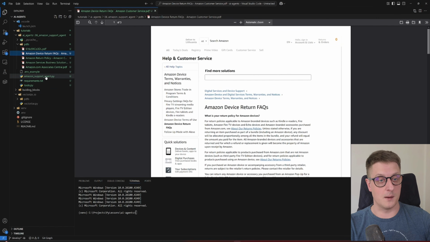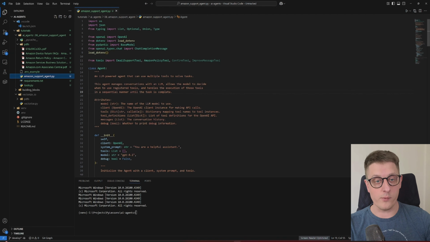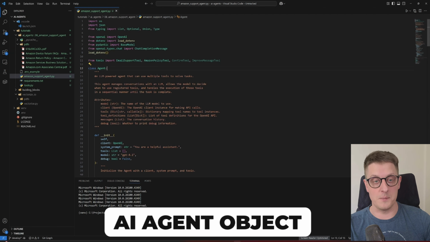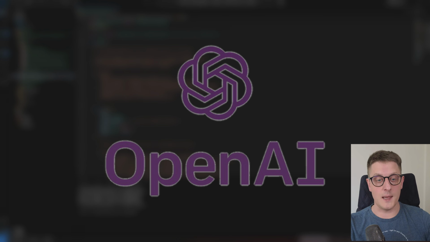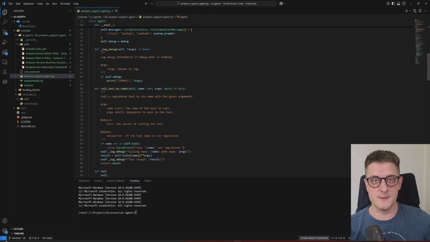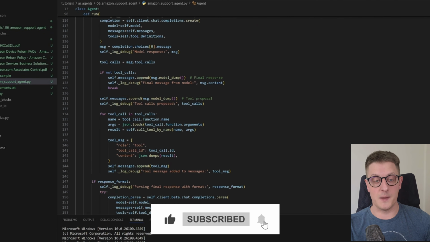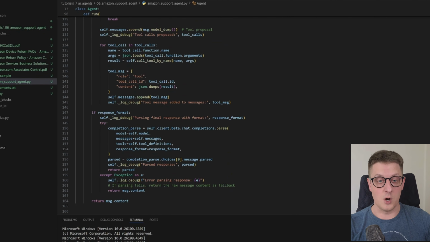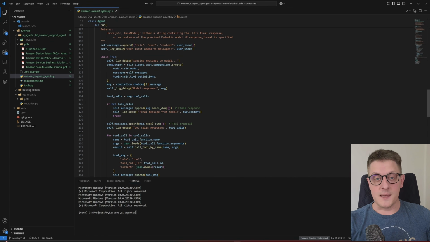I open my code here, and I simply copied the block of code from my previous tutorial. If I walk through this, I created the AI agent object. That's simply an agent that communicates with the OpenAI client. We need to define tools, model, system prompt, etc. It works on your task until it completes, and it calls the tools by name. It runs a while loop until it solves the problem. And it's very simple code. If you're a little bit familiar with Python, you'll see that this code can't be simpler.